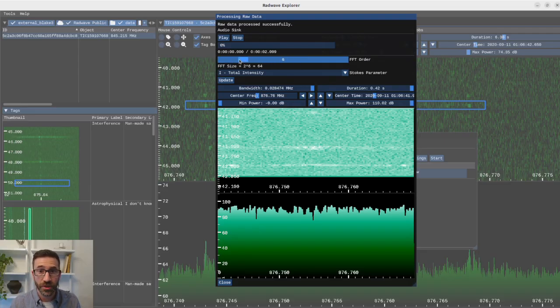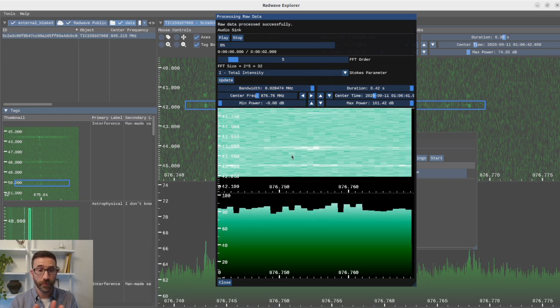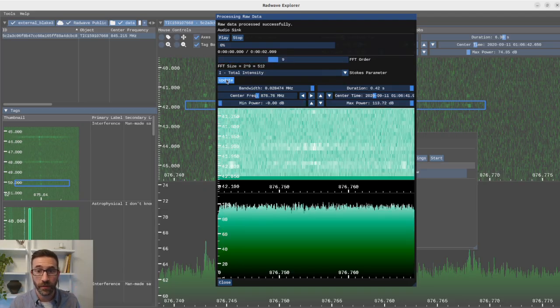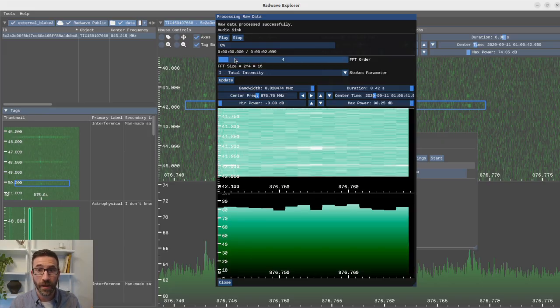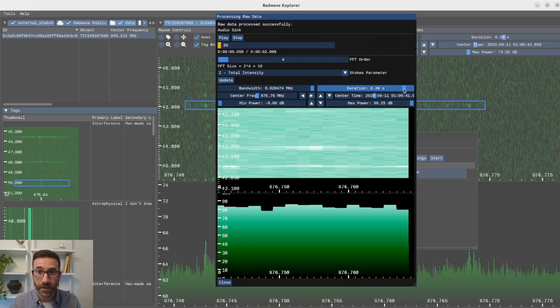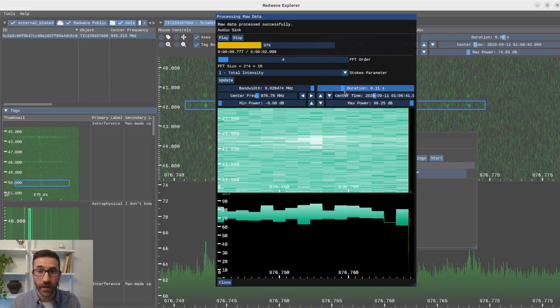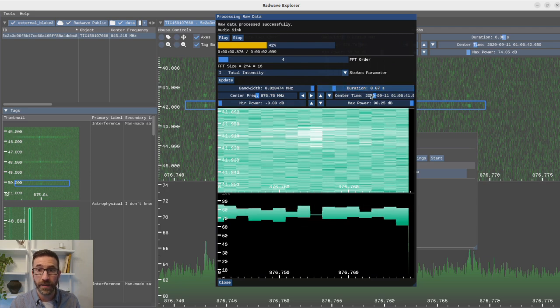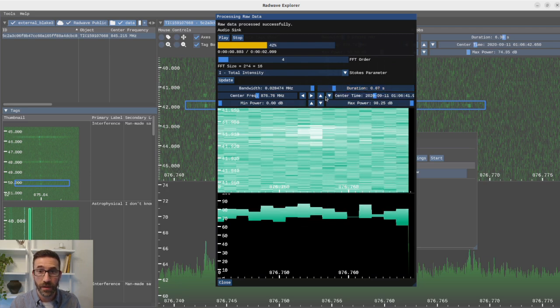And that'll change how this signal looks. So the smaller your FFT order, the coarser the frequency resolution and the finer the time resolution. And as you increase it, it goes the other way around. In this case here, this signal is extremely short in time, and so we'll want the finest time resolution that we can get with this particular signal here. And now we can sort of zoom in on it and start to get a slightly better idea as to how this thing is structured.